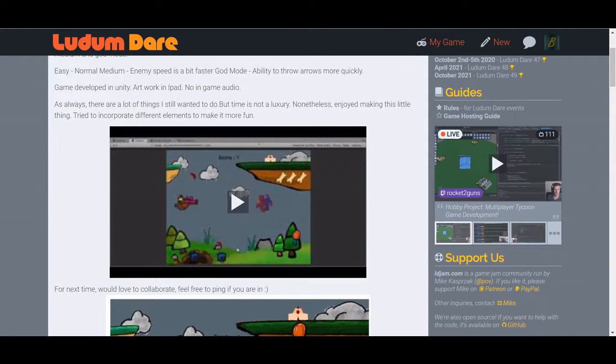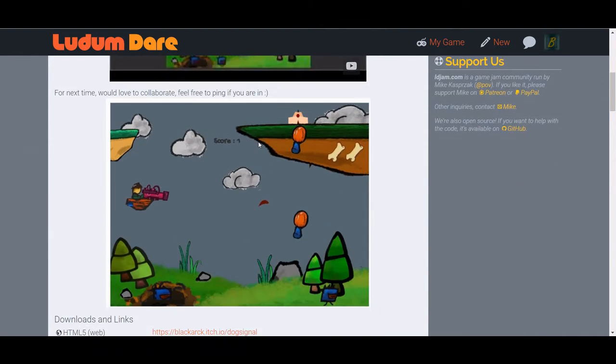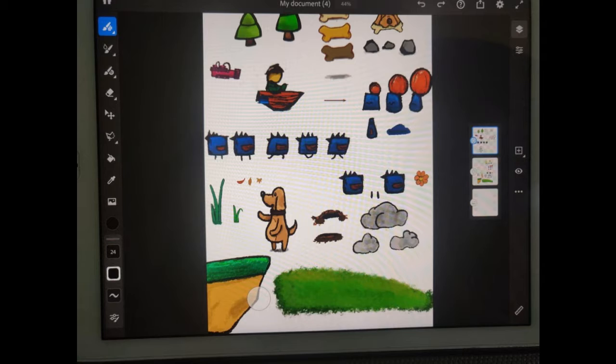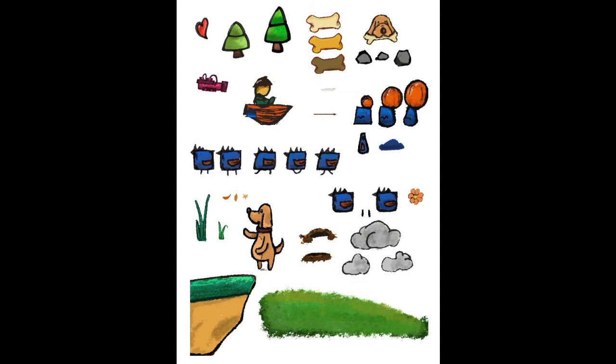At the time the event was announced, I didn't have my Wacom tablet with me. It was locked up in the office. So I had to improvise and I used an application on iPad called Adobe Fresco, and I just attached a screenshot here. One big challenge that I faced with drawing on iPad is that to draw any sprites of the same size, you have to use a lot of layers.